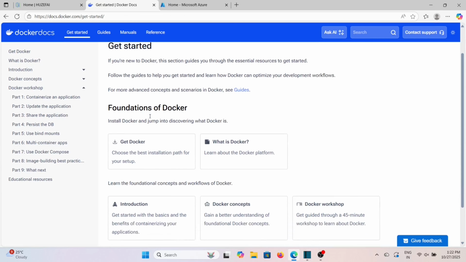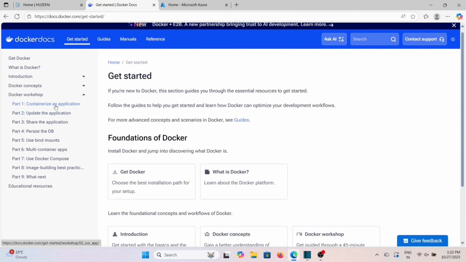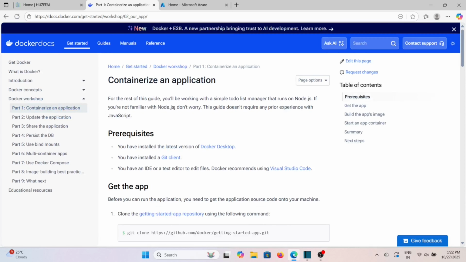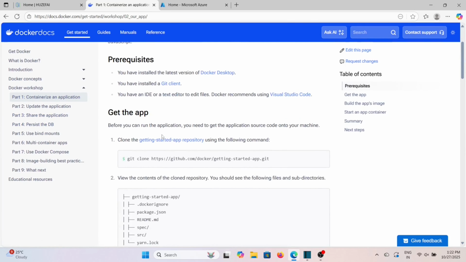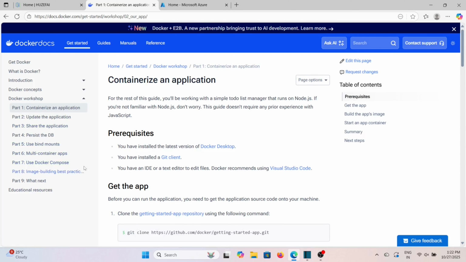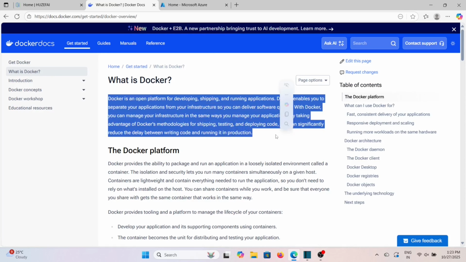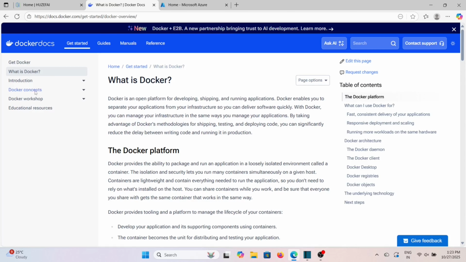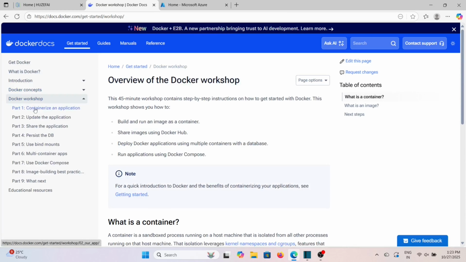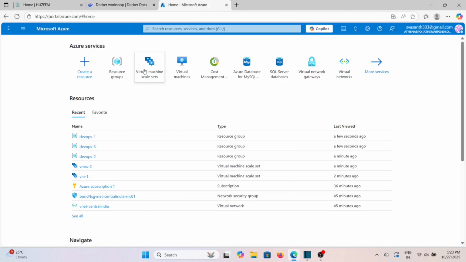It covers core concepts like building images, running containers, creating multiple Docker Compose container applications, and the basic idea of Swarm orchestration, like, for example, Kubernetes. So the Docker workshop exists to bridge the gap between theory and practice in containerization. It also helps with Docker Associate certification preparation, boosting resumes in DevOps or cloud roles, and many more. Okay, without further delay, let's get started.